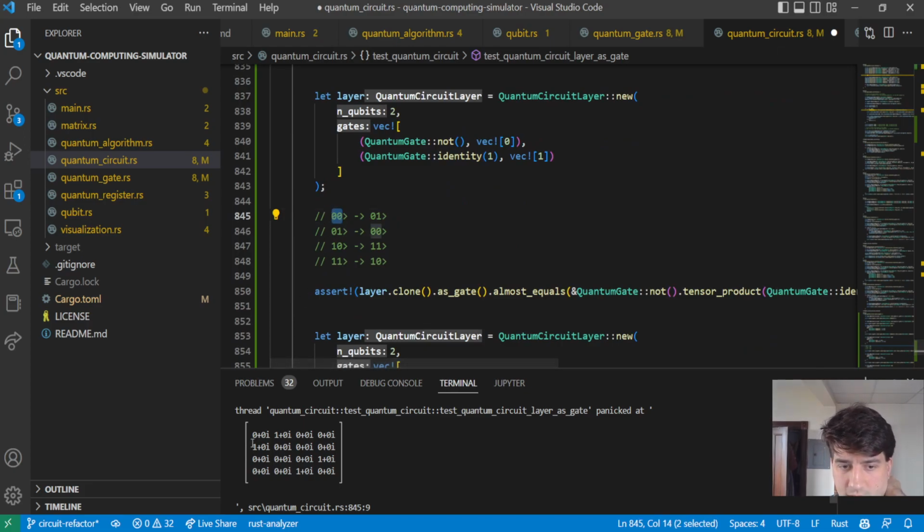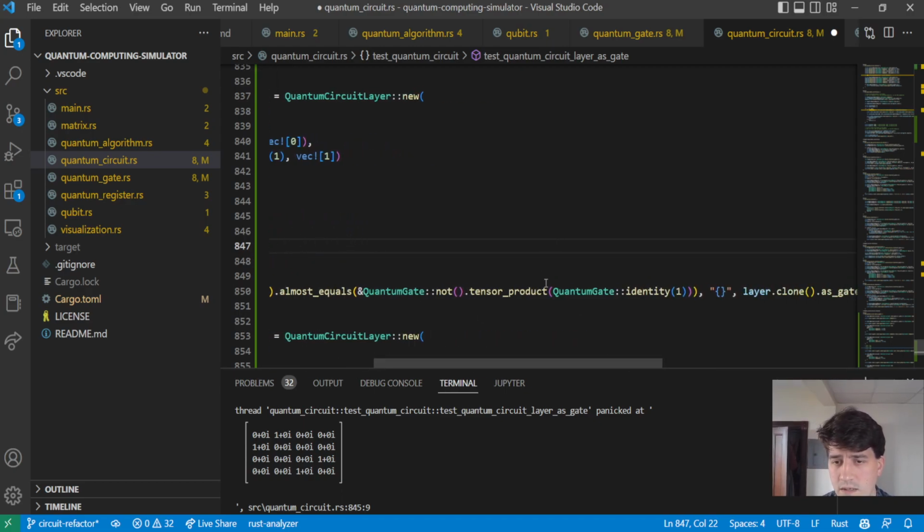So 0, 0 is the basis corresponding to this, so it goes to 0, 1, that's correct. 0, 1 is the basis corresponding to this, goes to 0, 0, that's correct. 1, 0, 1, 1 corresponds to this, but this looks right. My tensor product is wrong. Somehow my tensor product is backwards from what I think it should be.